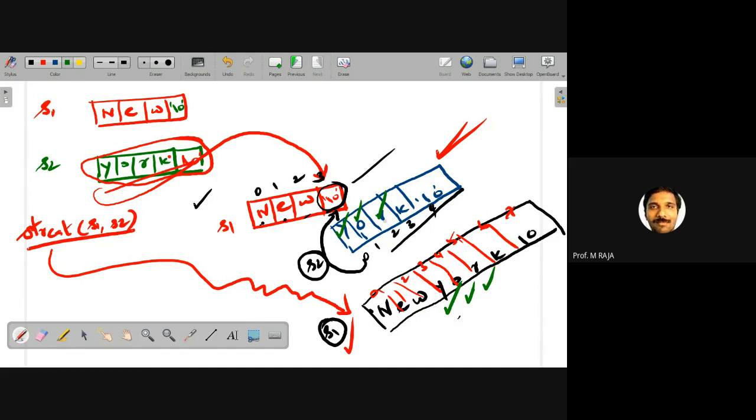R is not equal to null, so increment the index and put the character in that index. Then K is not equal to null, so increment the index and put the character K in that index. Null, null not equal to null, condition false. That's all. Stop this comparison, or stop this iterative process.